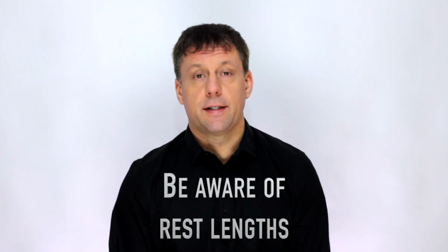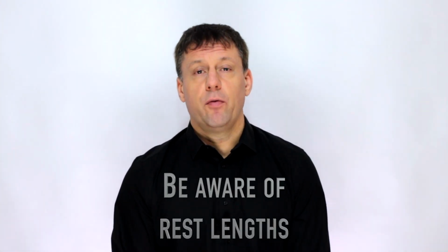Be aware of rest lengths. Clapping rhythms does not give a true representation of the rhythms written, as claps do not sustain. When clapping, crotchets on each beat will sound the same as quavers or semiquavers on each beat when rests are filling up the gaps. When playing, the notes need to ring for the length of time written, so they will sound different. Treat rests as notes played silently.